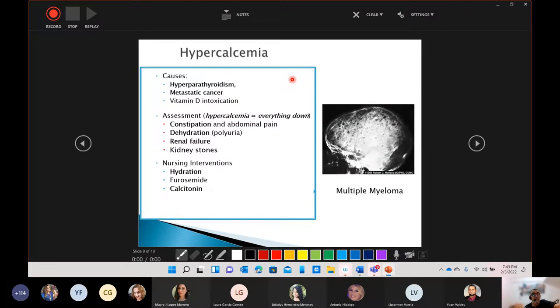Cancer has the bad habit of giving bone metastasis, and it produces a very rapid destruction of parts of the bone. And when the bone is destroyed, as I said before, our bone has a lot of calcium. This calcium is released by the metastasis to the blood. But from the blood it is quickly transferred to the kidneys, where it is excreted in the urine. So the consequence of the hypercalcemia is the hypercalciuria. And the hypercalciuria is the one that can harm the client, because the hypercalciuria produces renal failure, acute renal failure.